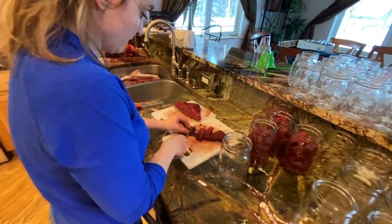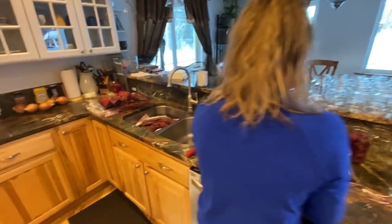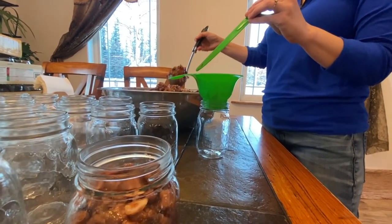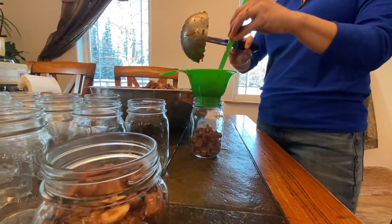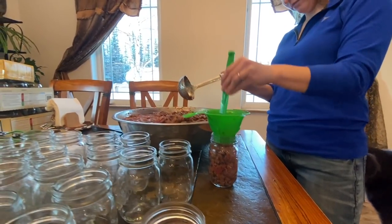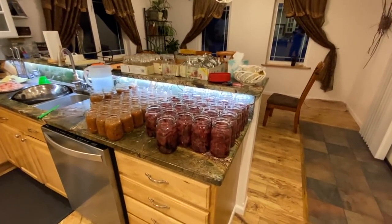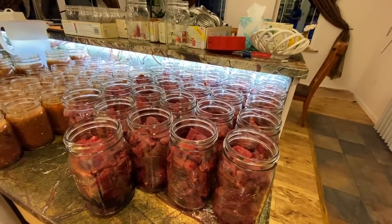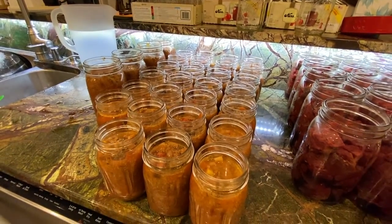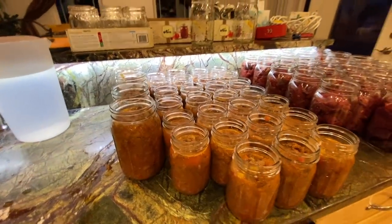Packing jars with moose. It's going to fill a lot of jars. So here's what we've got so far. 26 quarts of moose meat. I didn't count these, it's like 30 some, 35-ish. Moose chili.